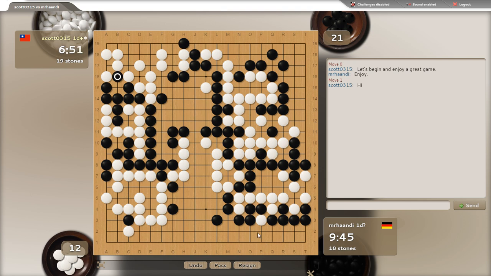Actually, the reason why I'm playing on IGS and not, for example, Tygem, is that here the players are much more relaxed, much more oriented on the direction of play, and will not invade every small piece.